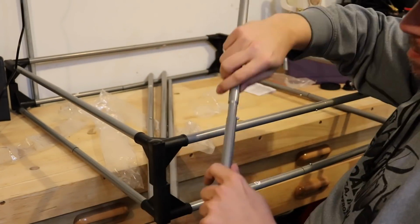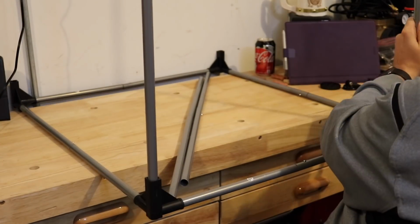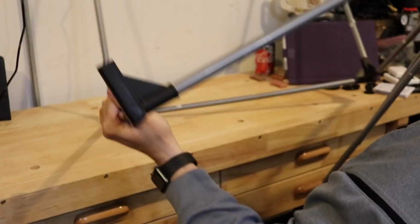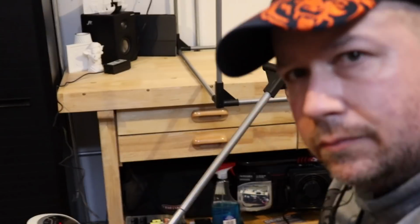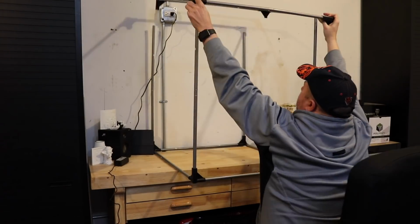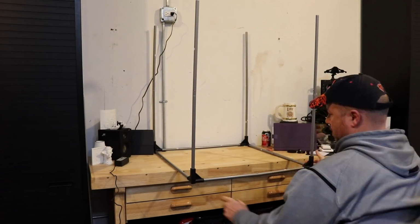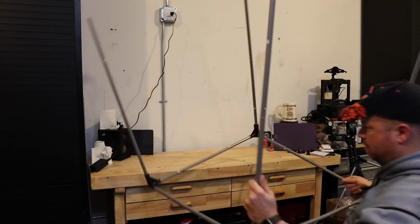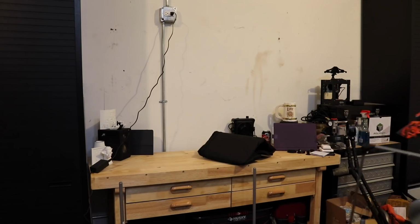Just assembling the outside poles now, and it's a good thing I built that custom extruded aluminum table, because look at this, it is overhanging by a lot. Moving the camera back. All right, admitted defeat. Onto the floor it goes. This workbench is pretty big, but this enclosure is much bigger.